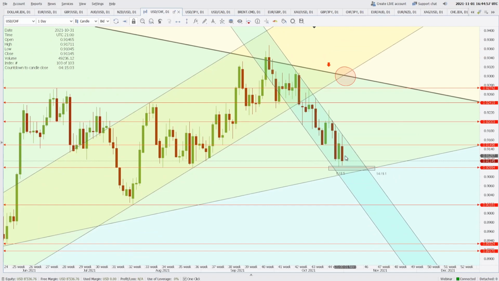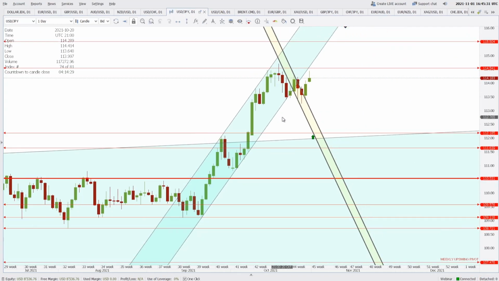Now the price has made an intraday low of 0.9104, and here the price had made an intraday low of 0.9101, and here a 0.90994. So this is what our mark is. We need a closing below 0.90994 for 0.9018 to be exposed. On the higher side, we have resistance at 0.9149 in this market, although the price has made an intraday high of 0.9171.